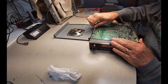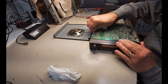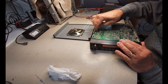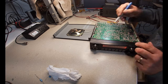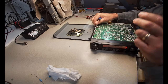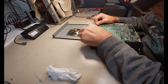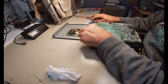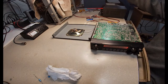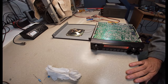All right. Yep, there it is. Let me see. Oh, actually I do see a disconnected lead. I'm going to zoom in with the microscope and hopefully it will work.